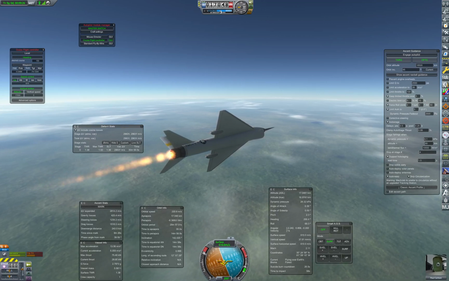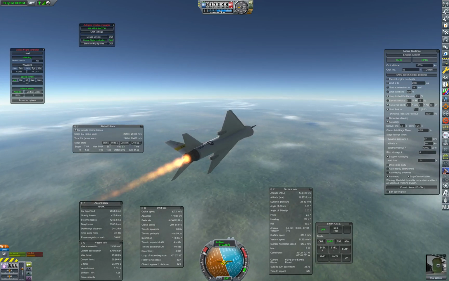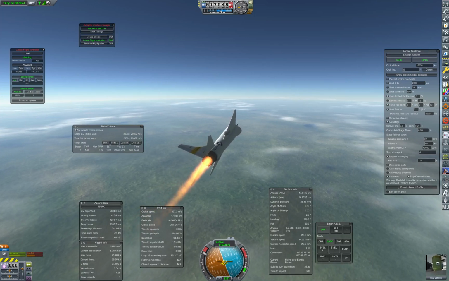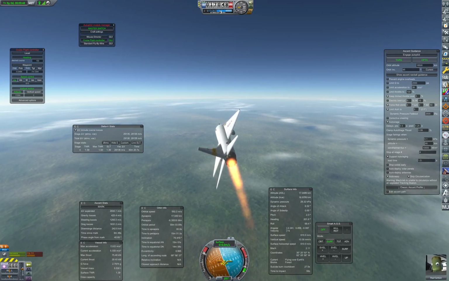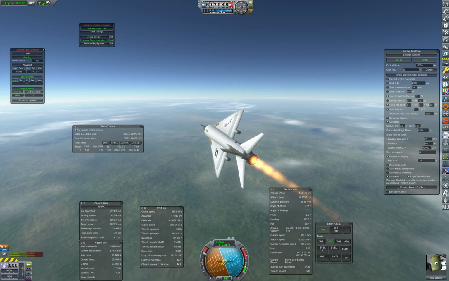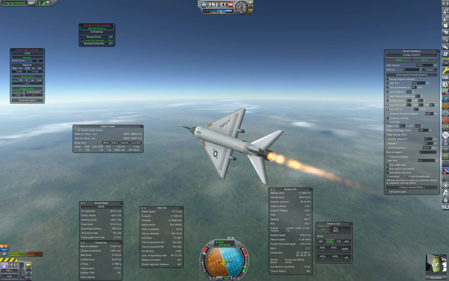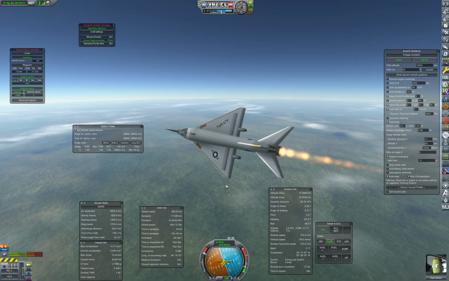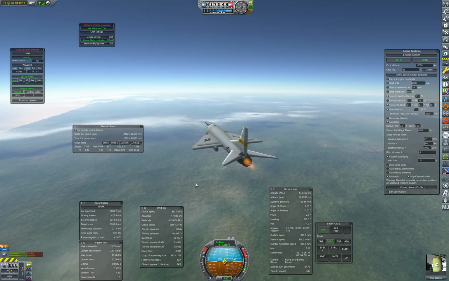Sprinting out, sprinting back. AirPods having fun pulling a 3D G-turn with full afterburner. Yep. Nailed it, 610 meters per second, too. Okay, and back we go. Mach 2 out, Mach 2 back.